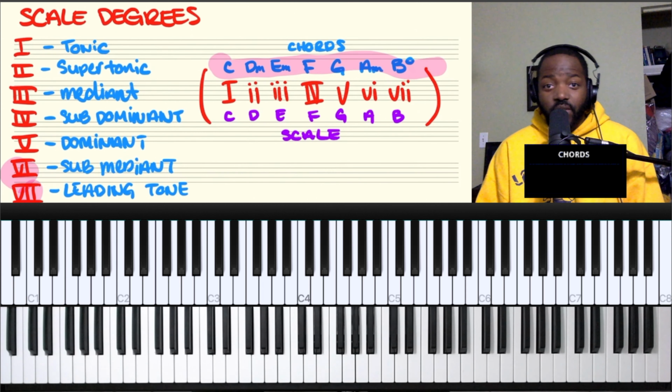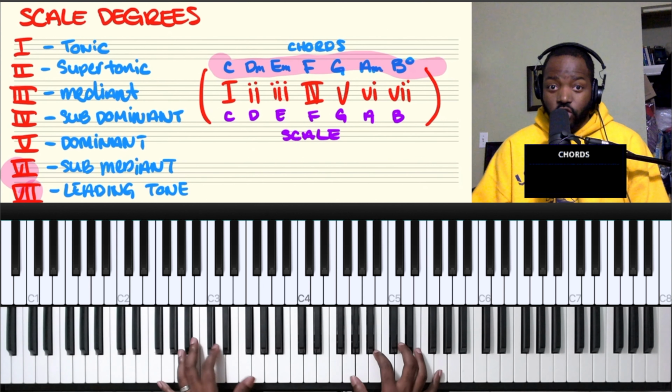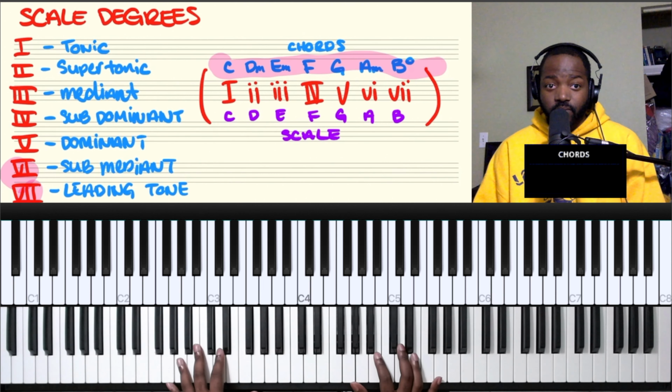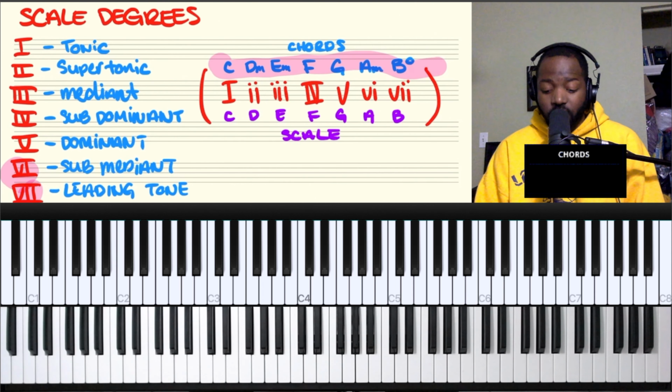Okay, so if you look at your scale degree names, you'll start to see that some of them actually have a meaning behind the name, and sometimes the regular meaning is what it is. So dominant in this case means that the strongest chord in any key that has the strongest resolution to your tonic is going to be your 5 chord. Especially if you're doing 7th chords. The 5 chord in any key is going to be the only chord that is a dominant 7.